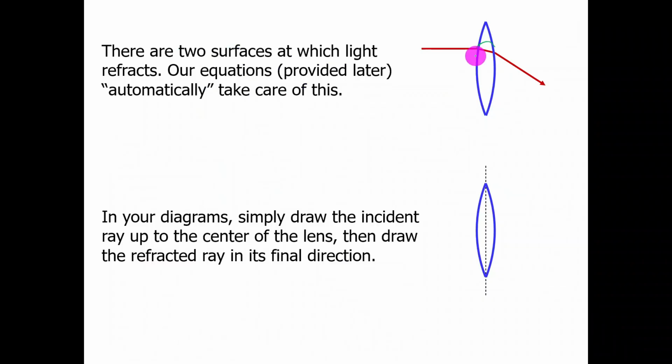Technically there are two bends. The light rays are going to bend twice through the surfaces, but we do not need to worry about that. We can pretend that our lenses are thin so that if we draw a line straight through the center, we can assume that our rays pass directly in towards the center and then straight through. So we're going to assume there aren't two refractions, just one. Oh, and there it does it for me. Look at that.